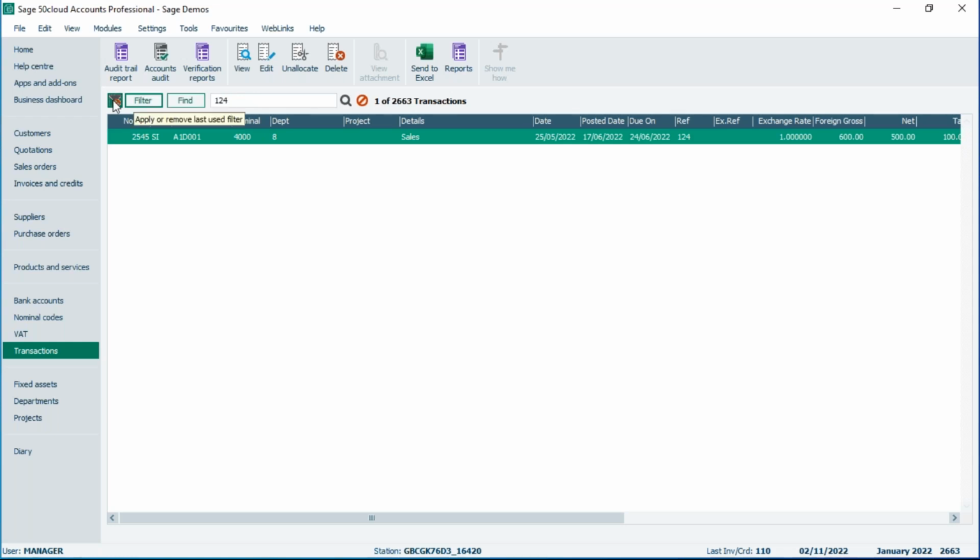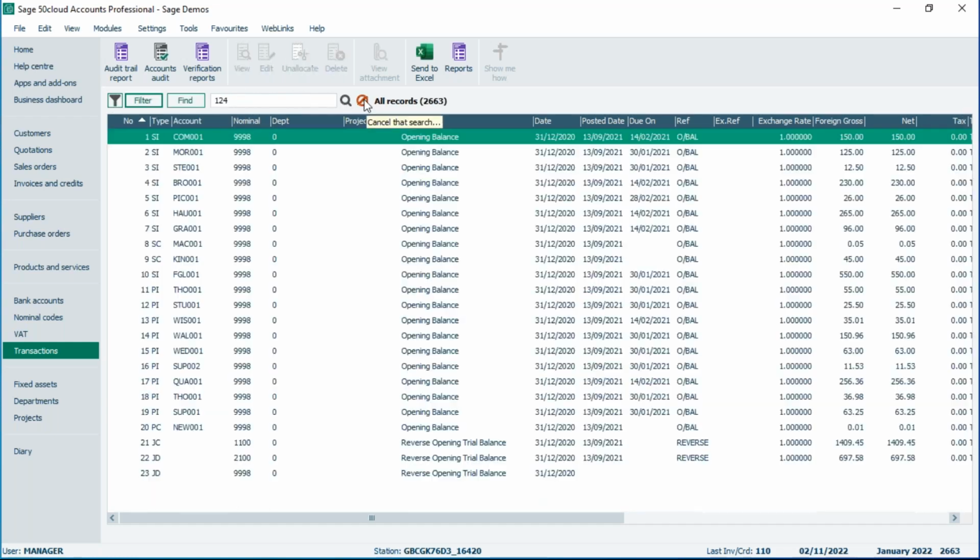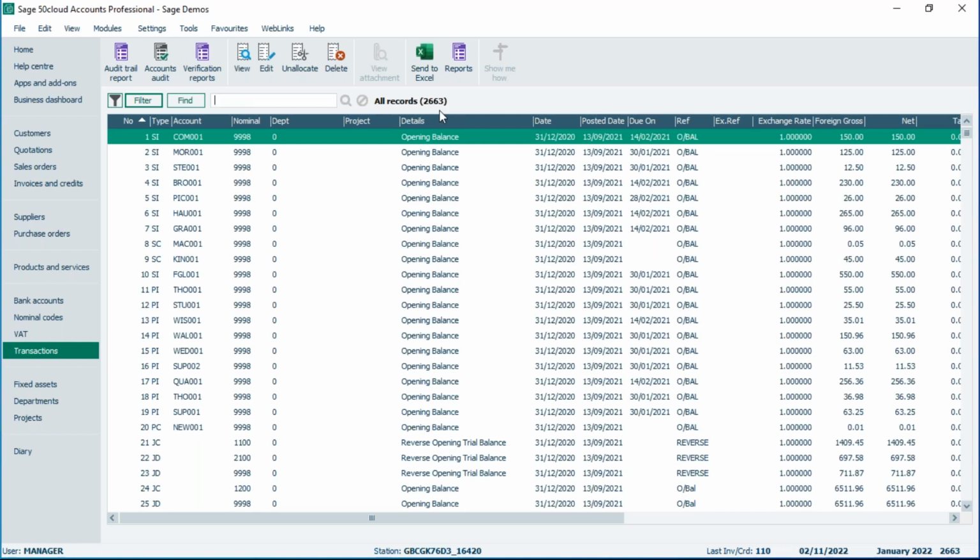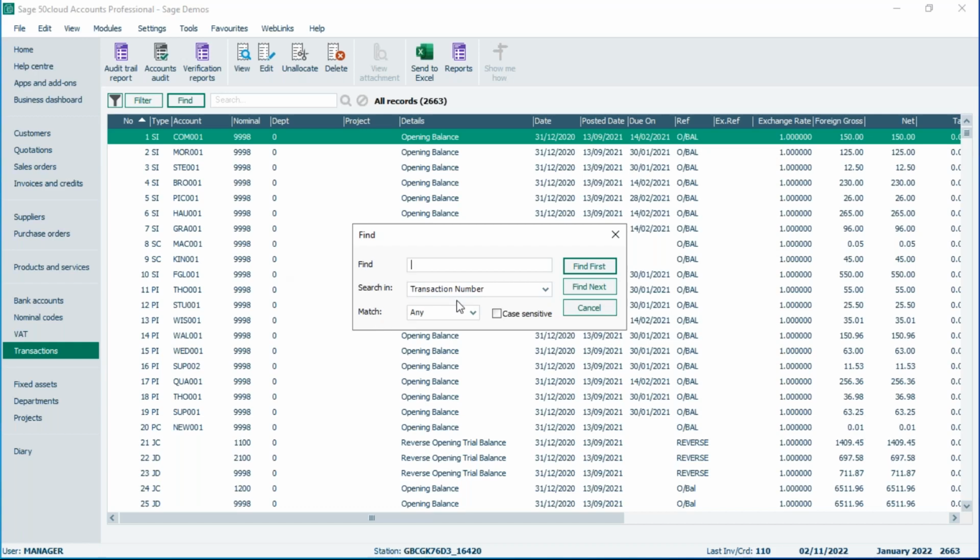Let's just switch it off. So we're back to where we were. We're back to having all of our records displayed. Now, I did mention for the transactions when we were looking at the slide a moment ago that there is a find option as well. So when you type in, rather than just me doing a search, what I could do is I could click find, and I suppose it's a way of applying a filter. So I could say, right, I'm looking for 100. I want you to search the net amount for me.